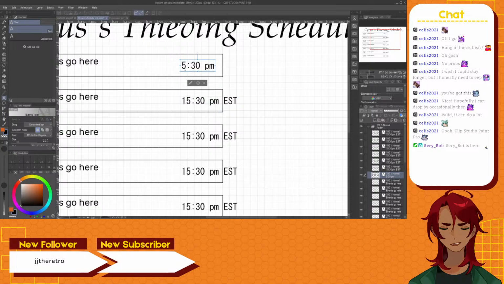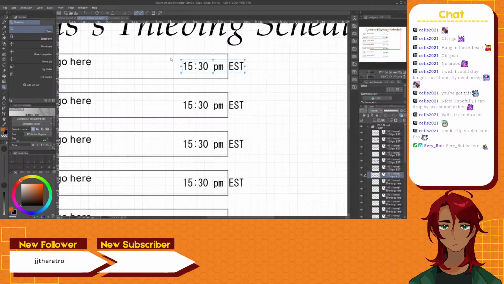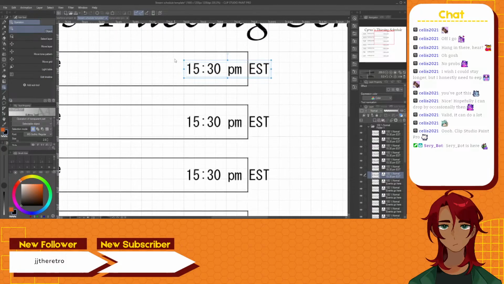So I should have just gone with 12 or something. Okay. So the vertical positioning is still good.